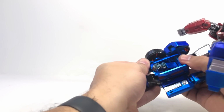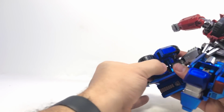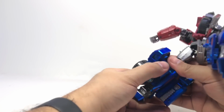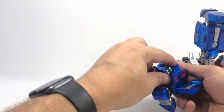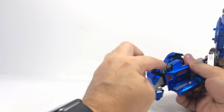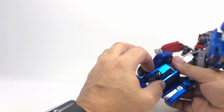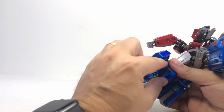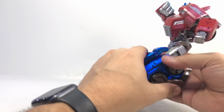And bring it down around to the back. Now, this came packaged with, there we go. Let's lift it up and set it in there. But these nozzles came packaged separately and you had to clip them on. At first I was like, maybe you have to pop those off and it'll make it easier. I haven't found that; these are not really the impediment to folding this through. It's just the edges there. You can kind of see some scraping there. The clearances could have been just a little more open.